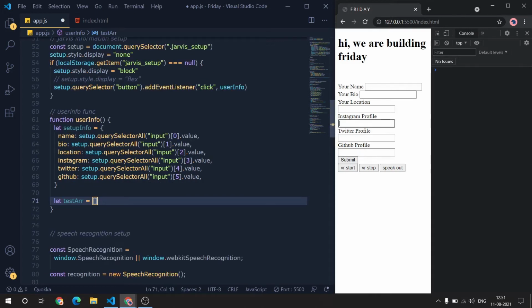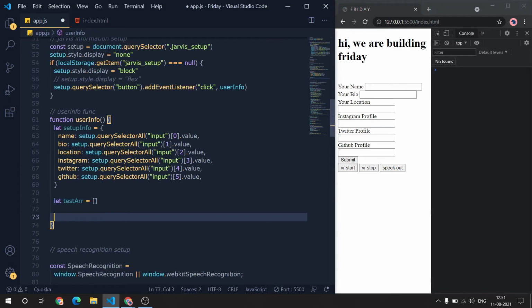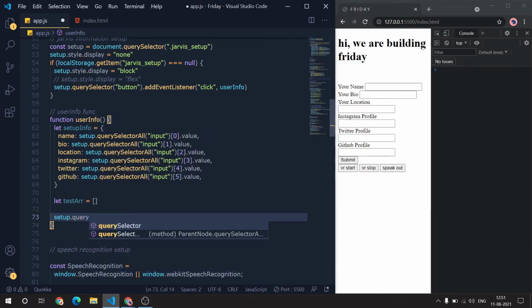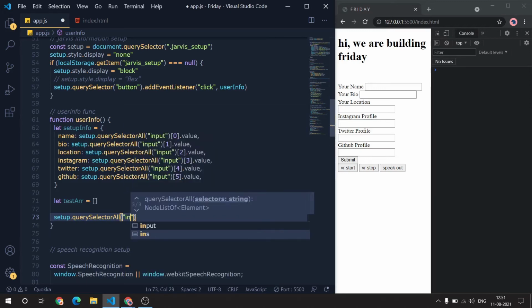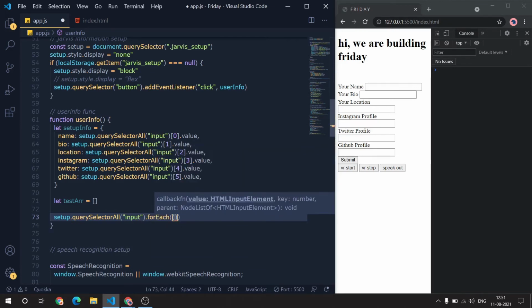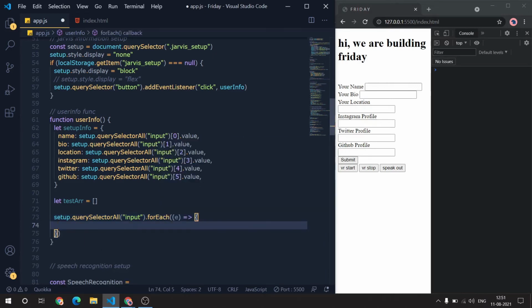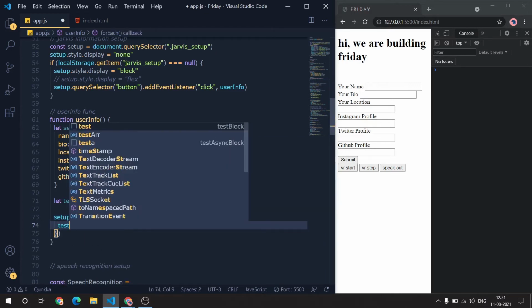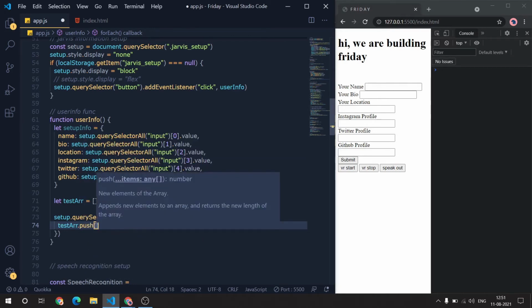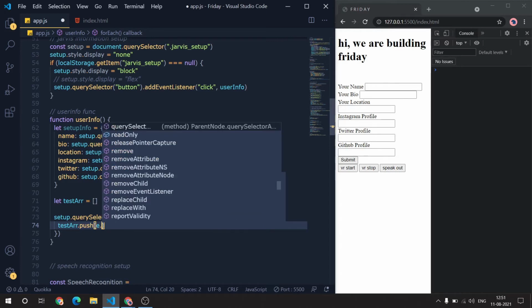That is why we are going to use this test array, and I am going to push each of the elements in here. So here I am going to do setup dot querySelectorAll, select all the inputs which we did previously, and dot forEach input, for each of the inputs, get the element, and I am using an arrow function here, and test array dot push each of the element dot value.